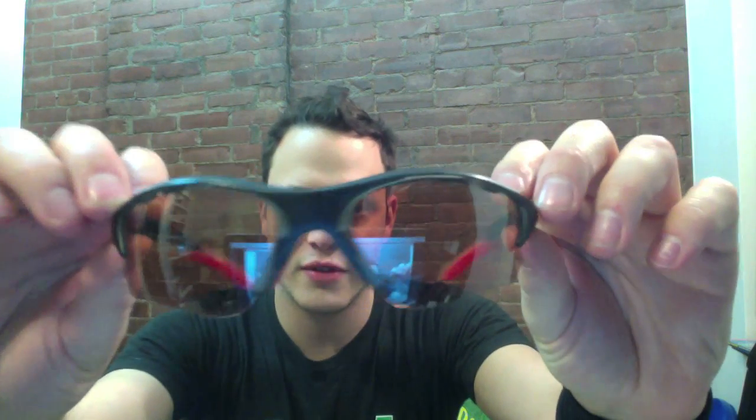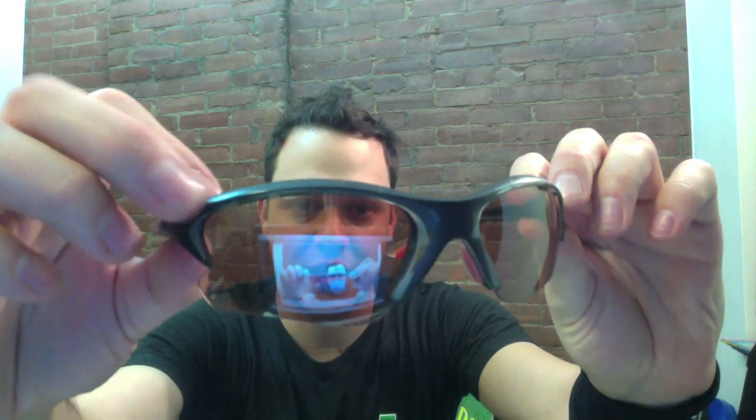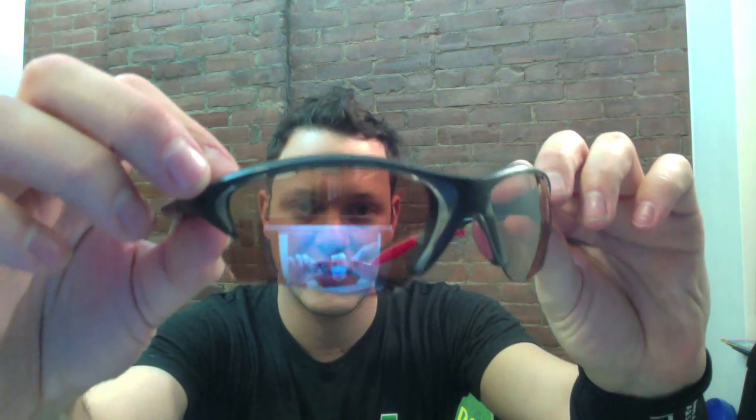So that's what we're going to talk about next. A lot of the riders that I know out there don't actually use cycling glasses. Now, the reason why cycling glasses are important is because they're made to aerate, and if you look here, it has little tiny holes at the top that actually allow it to breathe, and you can see that against the color change in my skin. So that allows a little bit of air to come in so that my eyeballs can breathe, and that's really important.